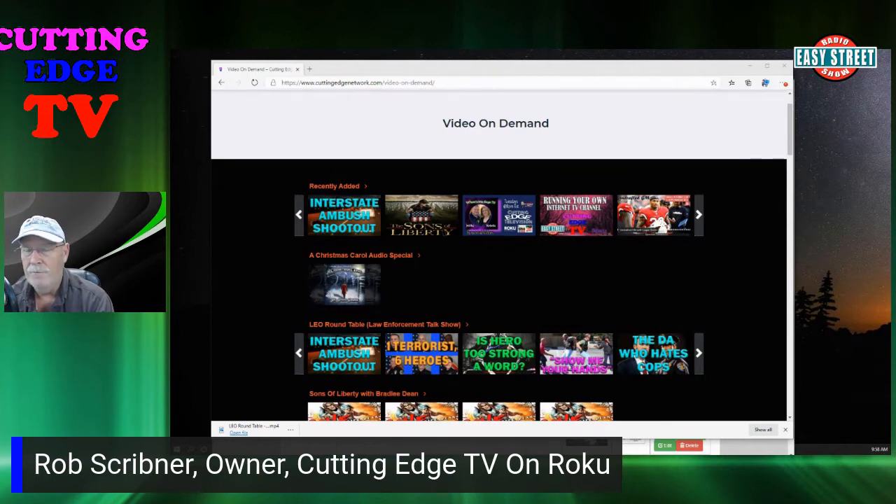We're going to get different viewers than before because Roku reaches about 15 regions. The trick is getting people to go to Roku, go into their search, and type in your network. It looks like Roku only allows searches on your title, not your content — probably because they want their content in there, not the private channels. So your paradigm of how you advertise a show changes. You're always thinking about how to get found in search engines like Google or Bing, but it's a little different on the internet.